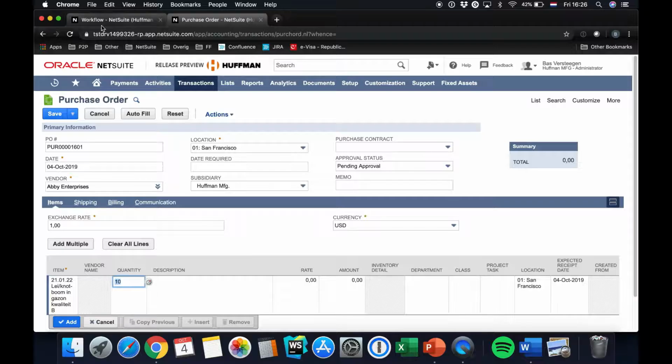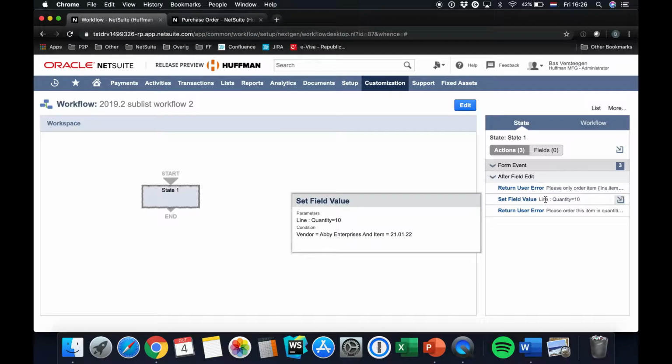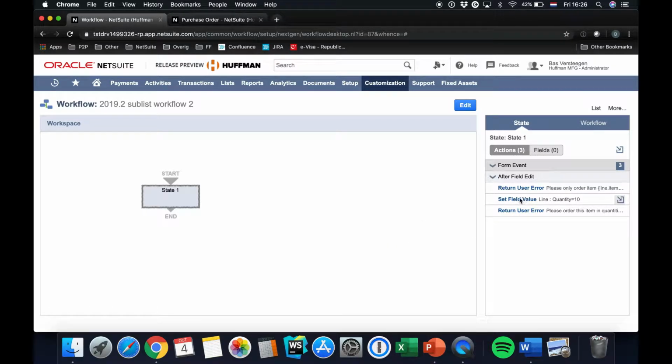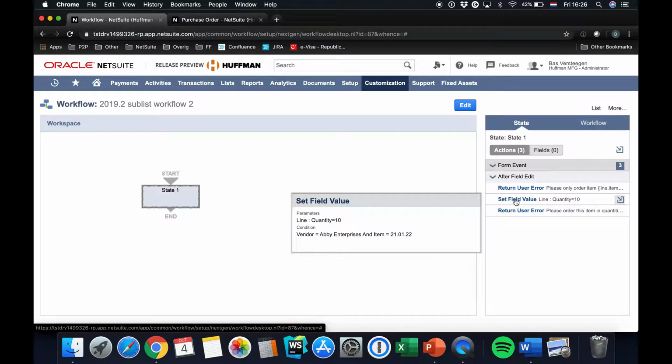So that's not all I want to do in the workflow. You may have noticed, but the quantity is already set to 10 automatically upon adding this item to the line. So let's say I want to purchase this item with Abbey Enterprises, and I know I get a good discount if I buy them in quantities of 10.